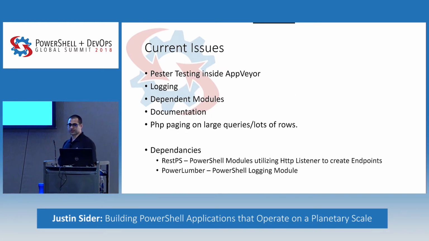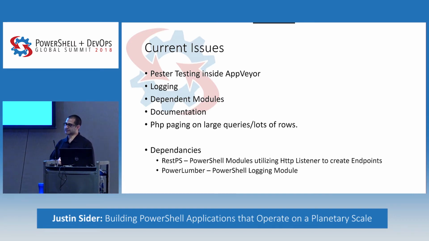All right, so current issues. I use Pester to build all my modules. So I would love to talk to Mr. Marquette. I can't run Pester tests in AppVeyor. I don't know what's going on with that, but I'd love to ask you a couple questions. Additionally, dependent modules. Locally, that works fine, right? If I go in and edit my module file and say, install this module first before you install the module I'm trying to import or install. But again, in AppVeyor, it just hates me. So I'd love to talk about that.